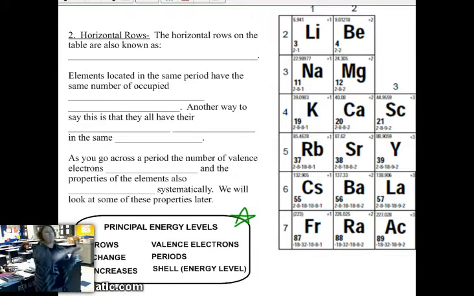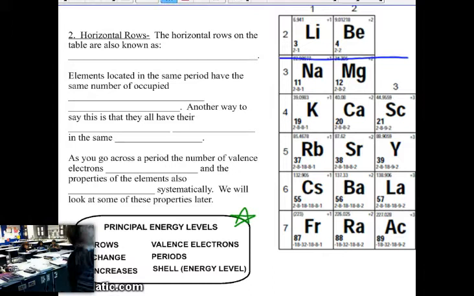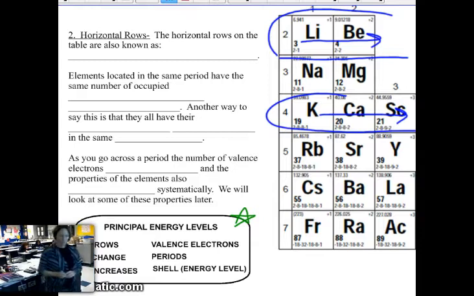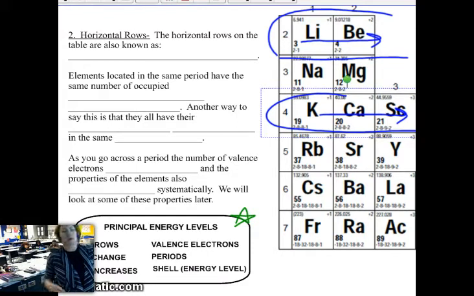So the rows on the periodic table, right? Rows, which go this way, and I don't have the whole row here, but it starts there. Row 4 goes this way, right? Rows go this way. Those are known as periods. Periods, okay? So this is period 2, period 3, period 4, or in other words, row 2, row 3, row 4. Think of like stadium seating. That's what those are.